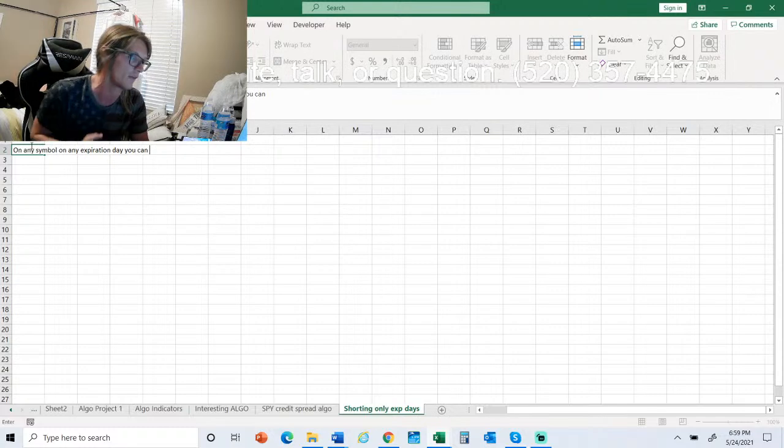Obviously, I would never do that with AMC, probably not even GME, but this can definitely work on a lot of stocks, especially the SPY and other things, SPX and other things. And so I'm a huge fan of this. You could probably even get in on it a couple days before the first day to expiration. But yeah, that's kind of how it works.